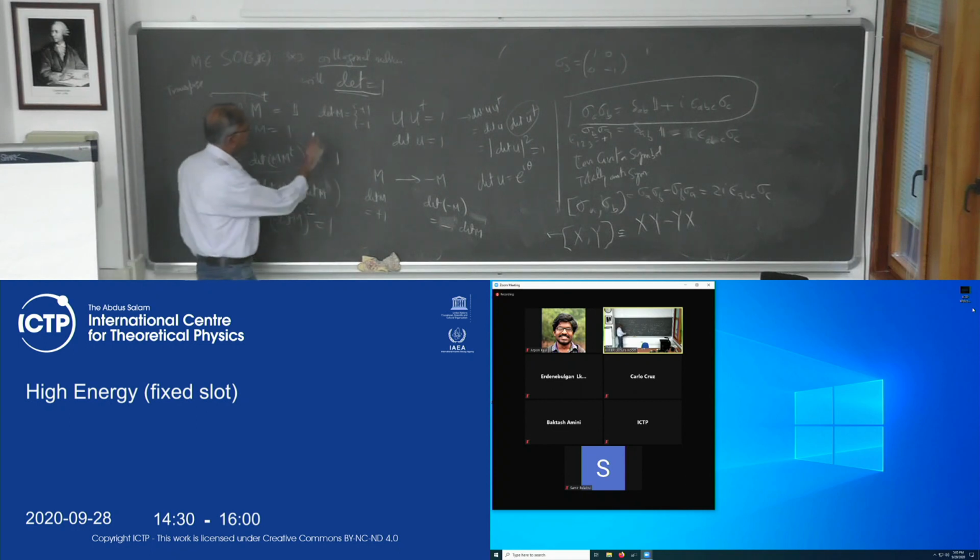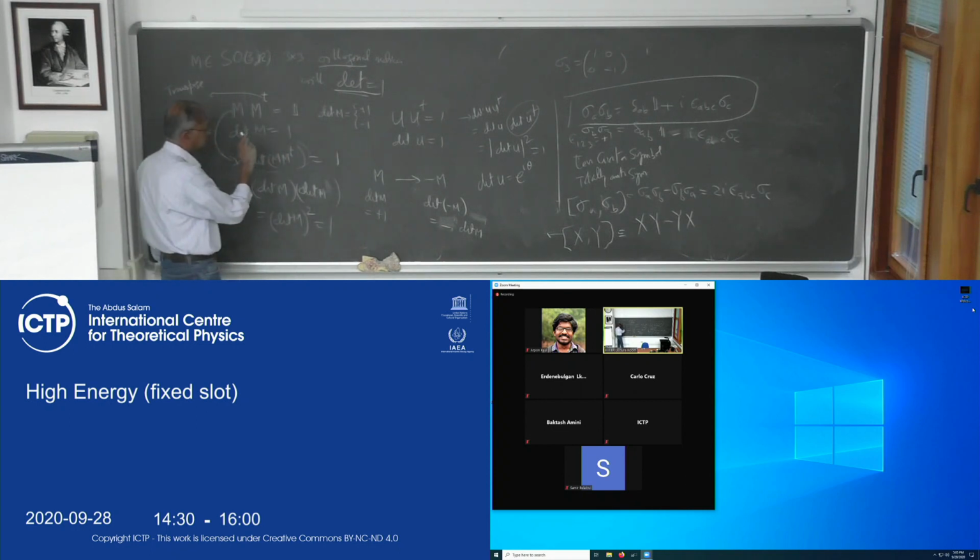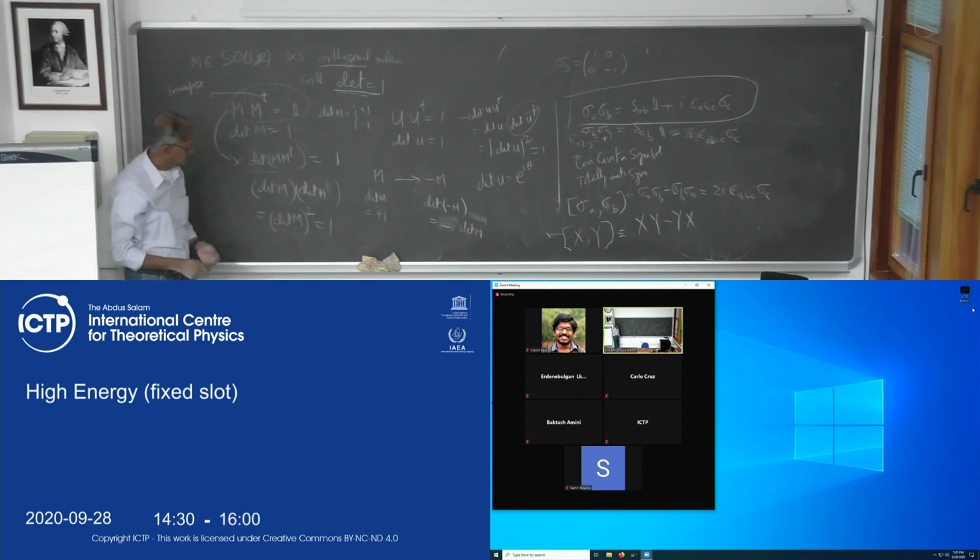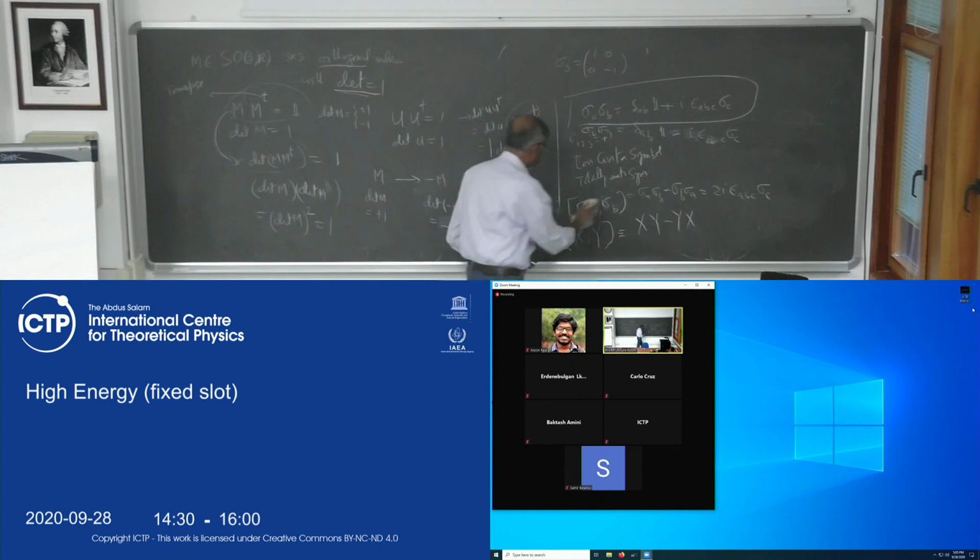So that is why, as far as counting the parameters, counting the dimension, is concerned, it's enough to look at just this condition. This is enough. So how do we count this?